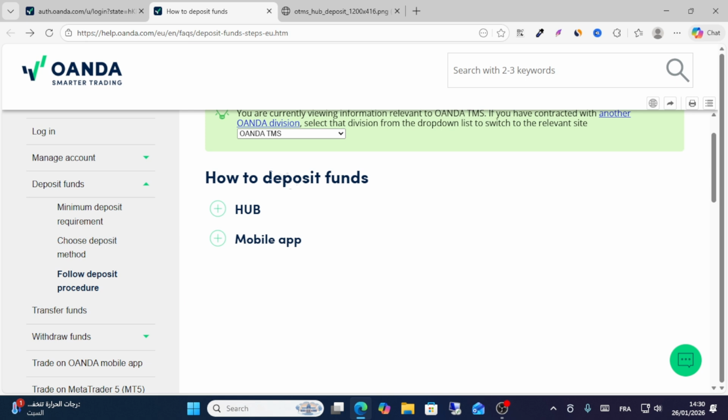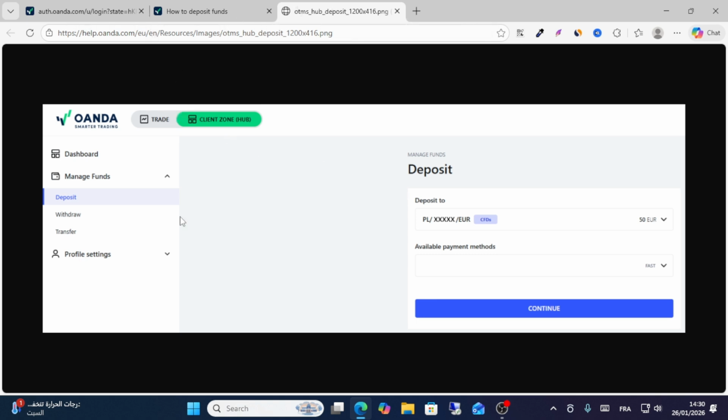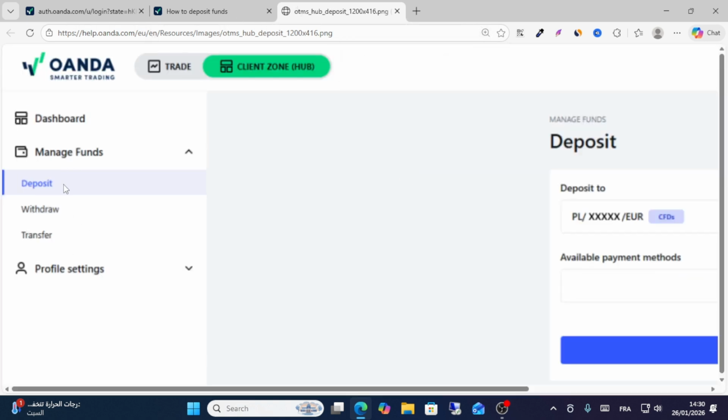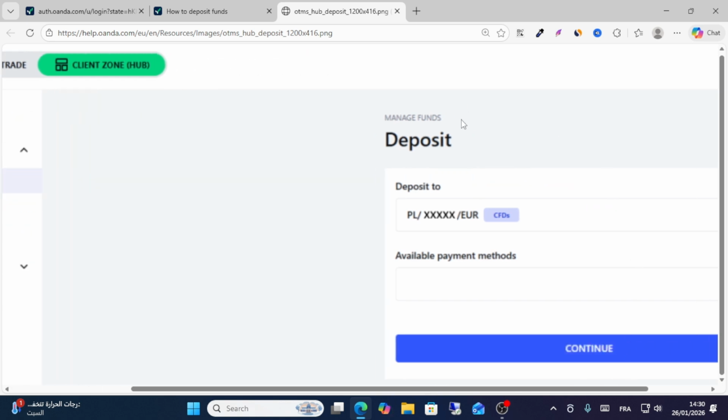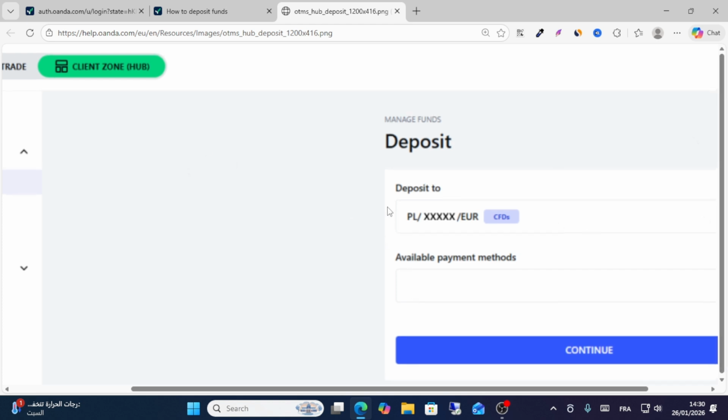After that, to fund your accounts, if you have an app, as you can see here, or if you have a web device, choose your deposit section, click this one. After that, scroll down, you can see this deposit. Choose your bank accounts, choose your payments from here, and then click continue. After that, choose the amount you want to fund, and then complete your steps.